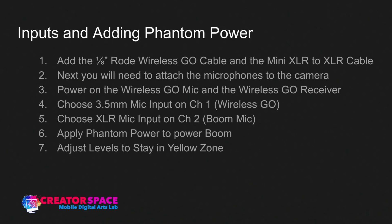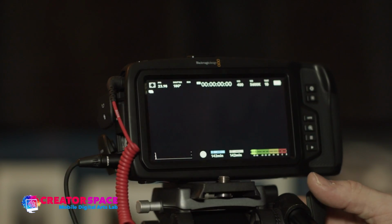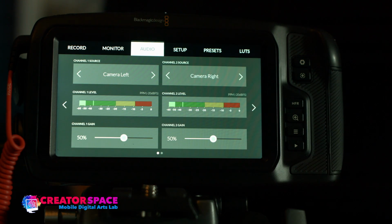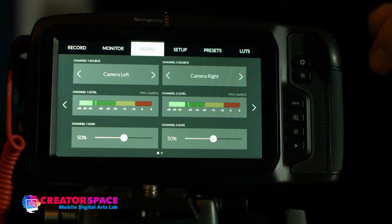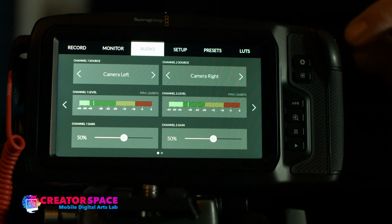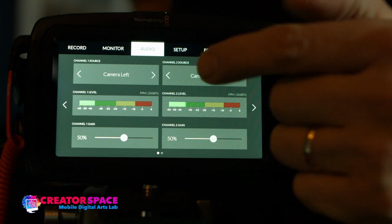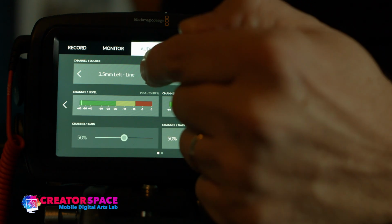Now that we've attached the mic and the Wireless Go receiver, we're going to choose the 3.5 millimeter mic input on the actual camera. So how do we do that? We're going to go right to the menu. I'm just going to spin this right around. I'm going to hit the 3 lines here that are just above the play button. That's the menu. Then you get the menu, and I'm going to go over to the audio tab. Right now I'm just using the microphones on the actual camera on the front, camera left, camera right. So it's called camera mic, camera left, camera right. What I'm going to do is change it so that channel 1, which is this side right here, goes to the 3.5 millimeter mic.